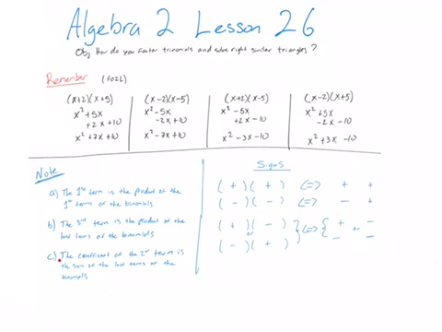And the third thing we should notice is the coefficient of the second term, this number right here, is the sum, which means addition, of the last two terms of the binomial. So if I say 2 plus 5, I get that 7. That also holds true even if they're different signs. This is a positive 2 minus 5, so this comes out to be a negative 3. So 2 minus 5 is negative 3.